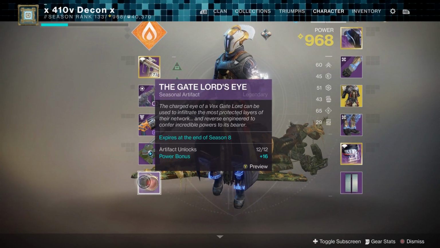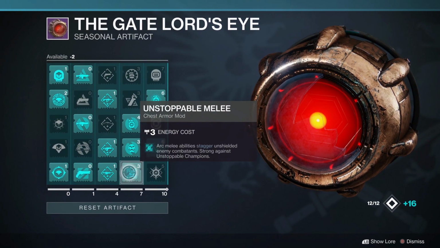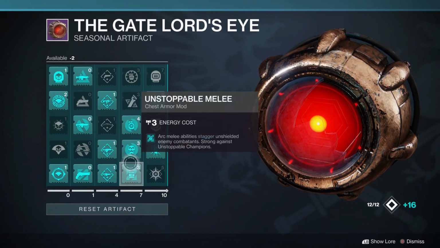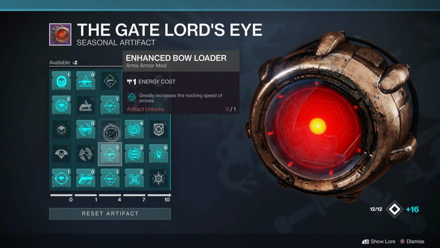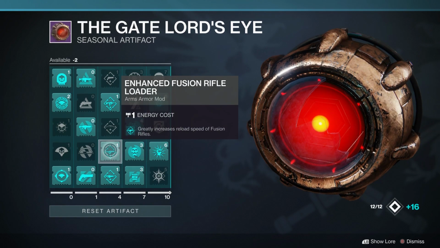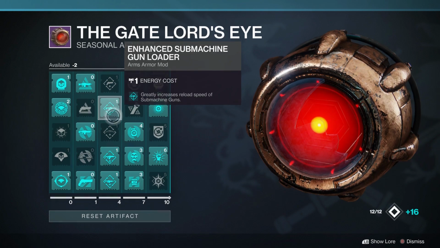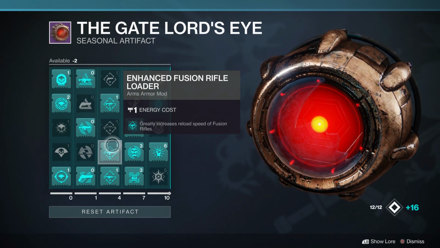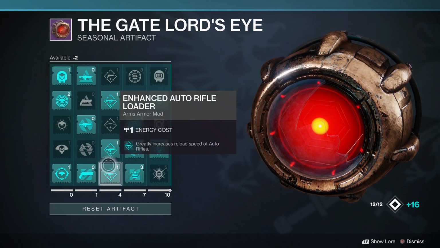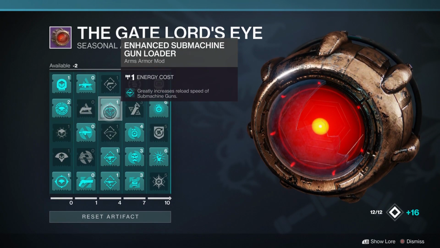Armor 2.0 also brought on the seasonal artifact, which gives us access to unique mods that otherwise wouldn't be found in the general pool. Some of my favorite mods that can be found here are the enhanced loader mods, specifically for the fusion rifle and the submachine gun, great for Recluse. The great thing about these mods is they require only 1 energy cost, whereas enhanced loader mods of other class types normally would cost 4 to 5 energy, making these highly efficient.